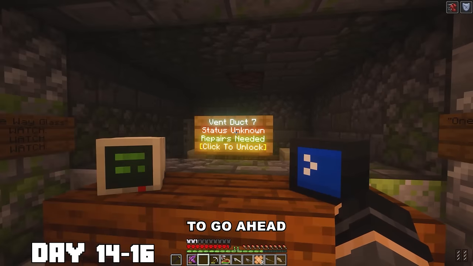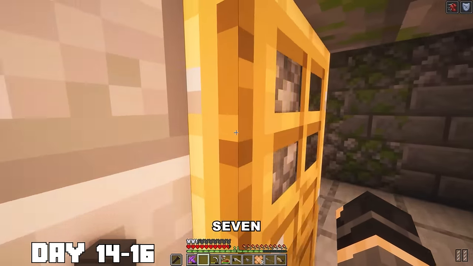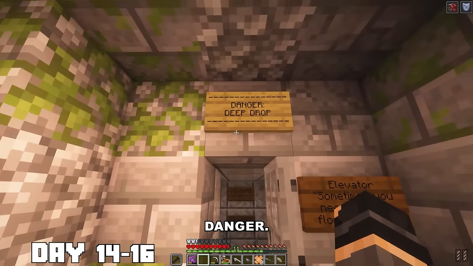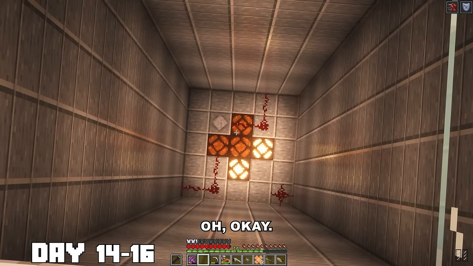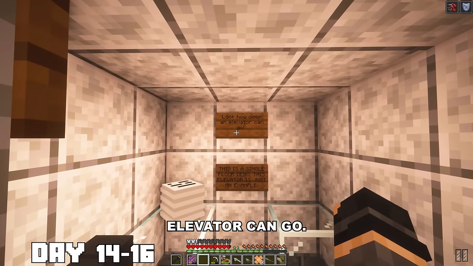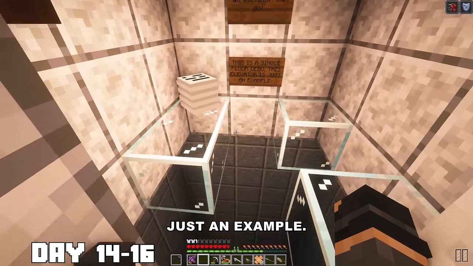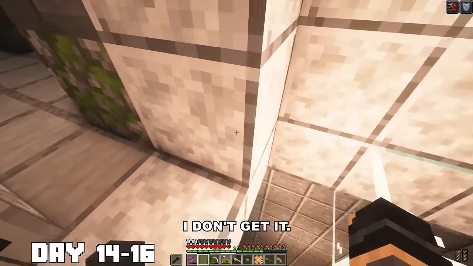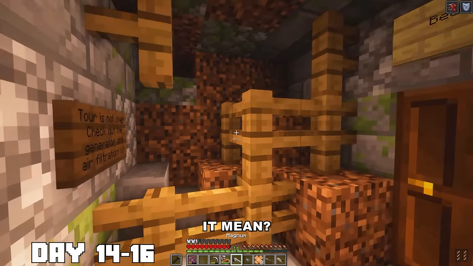I'm gonna go ahead and try and find vent duct number 7. Danger, deep drop, is it? Ooh. Okay. Don't want to fall in there. What is this? Look how deep an elevator can go. This is a single floor demo. This elevator is just an example. I don't get it. What does it mean?